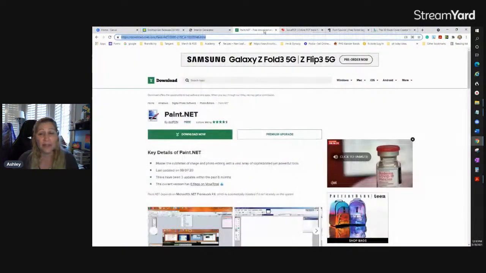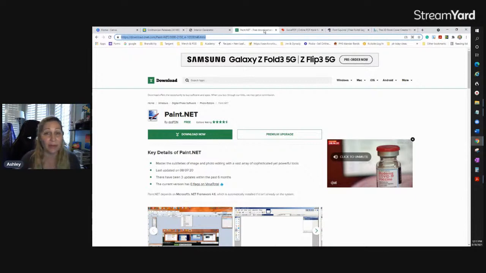Okay, this one, you need some sort of graphics editor. I know there's Photoshop, there's GIMP. Photoshop is a paid tool. GIMP is a free source, but it's really complex. And I did have GIMP, but I found it more than I needed for KDP. So I actually found Paint.net, and it is free. You can offer a donation if you choose. I think I donated when I bought it just because I'm a nice person. But it is free.